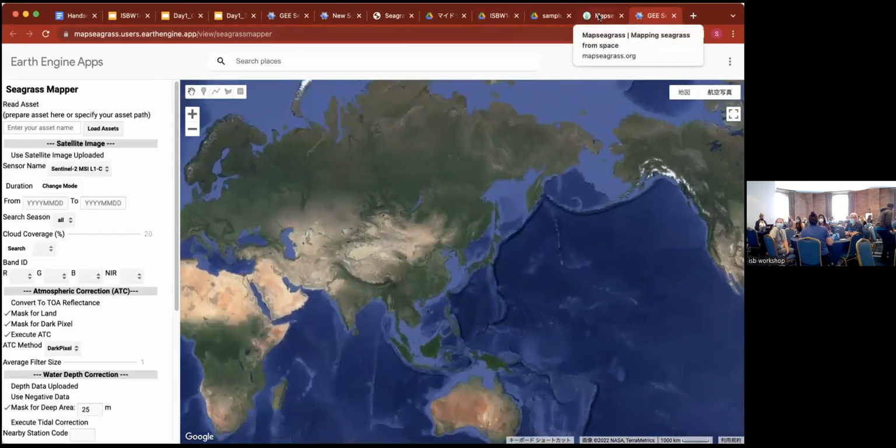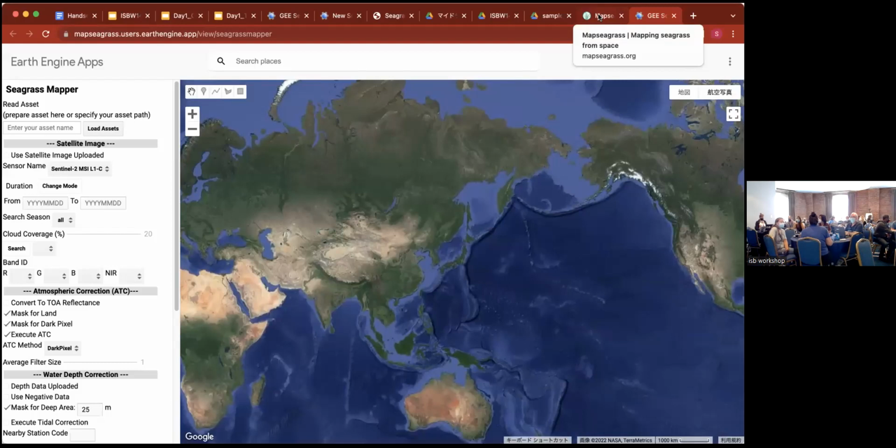Yeah, but I want to add to that point, because as you said, it's a really valuable tool to communicate between remote sensing scientists and the managers, but it's not supposed to be a shortcut for managers to skip through all the remote sensing. If they treat it like a black box, where they just put in the training data and somehow get the Seagrass area map, it could be misleading. So this is intended to be more transparent, but not to remove the remote sensing specialist from the conversation.